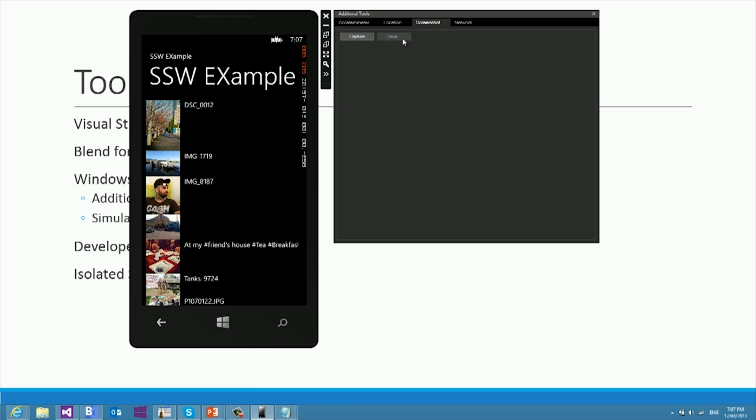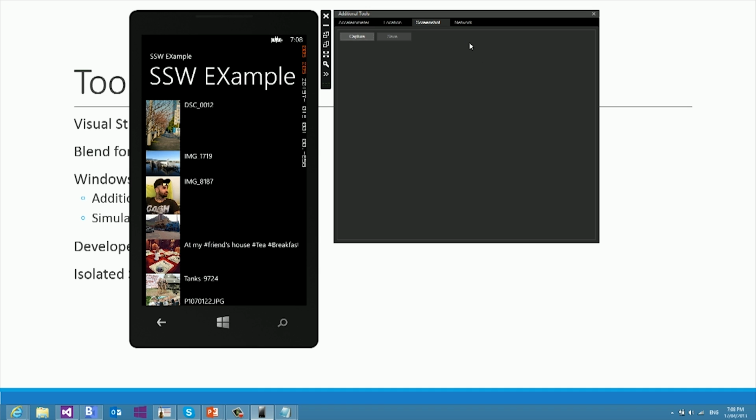I can take screenshots. This is particularly useful if you're going to submit apps to the store where you need to grab screenshots. You can actually generate them using this tool. The word of advice here is to make sure you generate the screenshots with the highest res emulator, because that way they'll automatically scale them for the other resolutions. Otherwise, you'll be sitting there going, okay, well I've got the 480 by 800 ones, I've got the 720p ones, I've got this one, right? Actually, you don't need to do any of that. You just need the ones on the highest res, and if you upload those, they'll automatically convert them to the lower res for you.